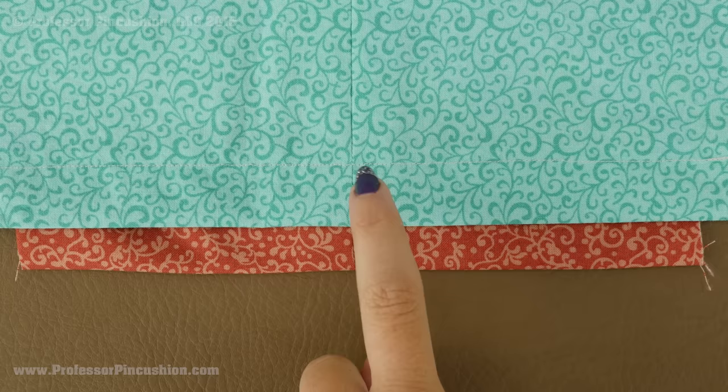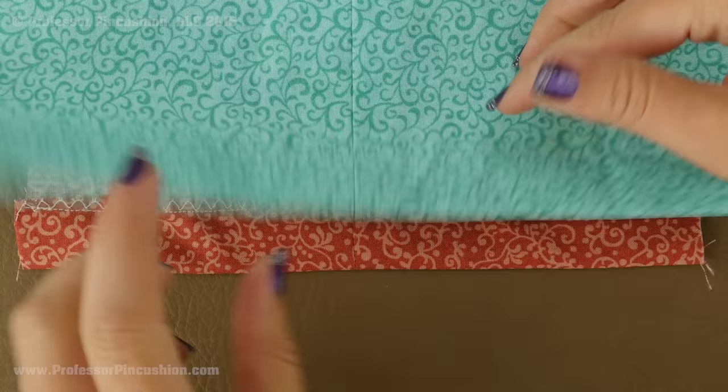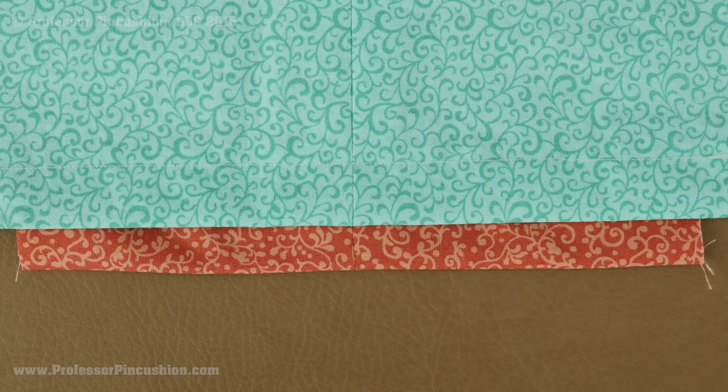I am going to use these fabrics as my example for my pretend garment — we are going to pretend I am making a skirt. We are looking at the inside of the garment, so this is the main outer shell and this is the lining. We are looking at the right side of the lining, and if I lift this up it is the wrong side of the garment. You can see that my seams are all lined up. Usually the hem is a little bit shorter in the lining, but this is the example you should be using when you create both of these tacks.